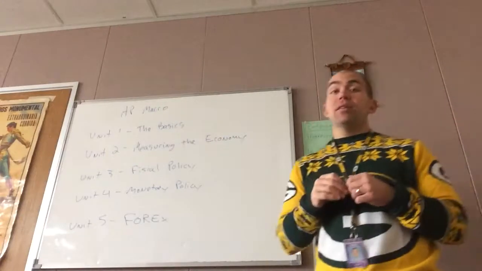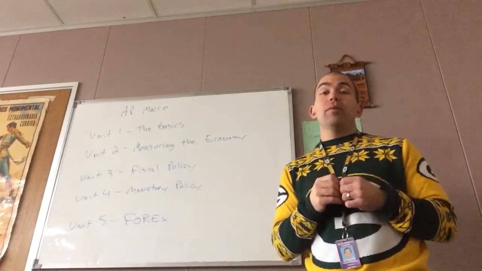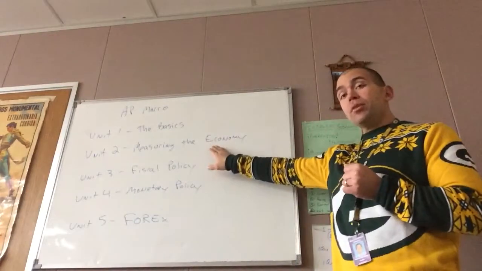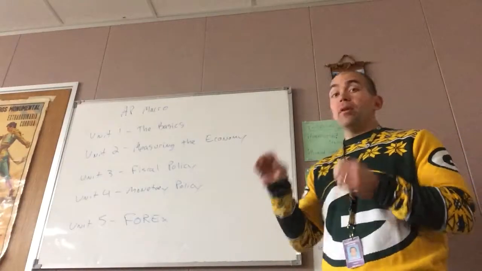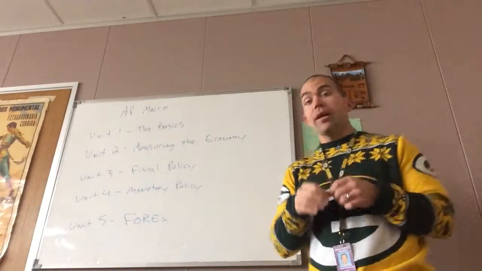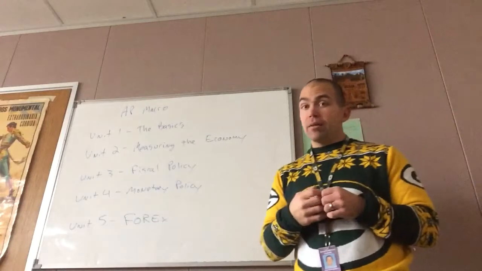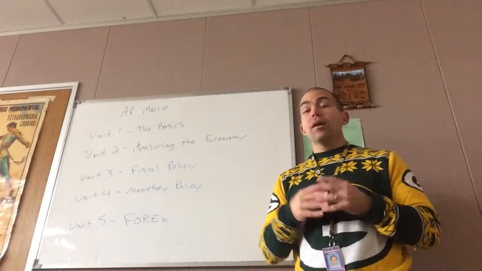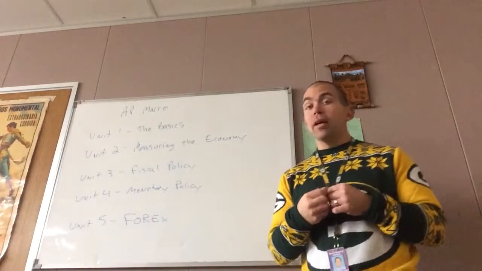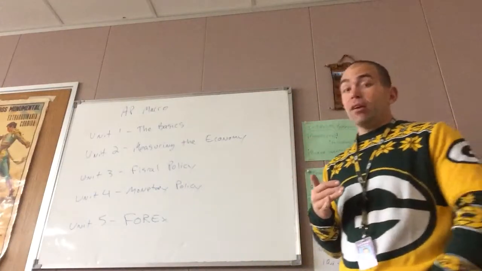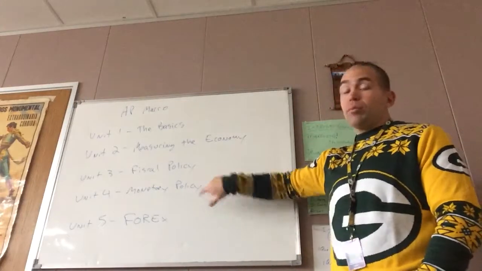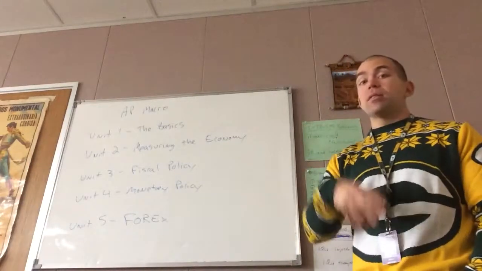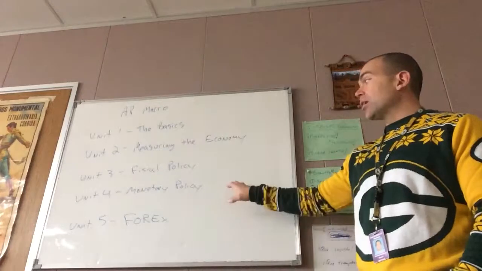Then fiscal policy is one way that the government attempts to fix the economy. If something's going bad in the measurements, the government can step in with fiscal policy, and that's government spending and taxation. Monetary policy is unit 4, which is basically the control of the money supply. If you're going into anything banking or accounting, this is a really, really important unit because you're going to learn the very basics of the economics behind banks and monetary policy.